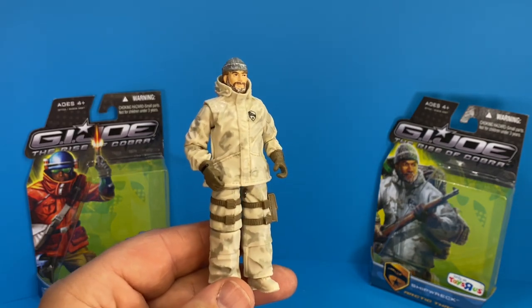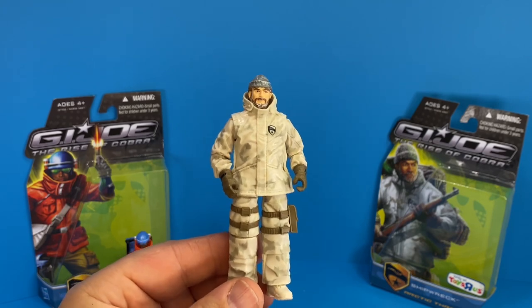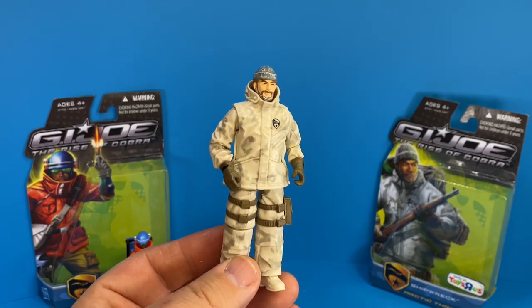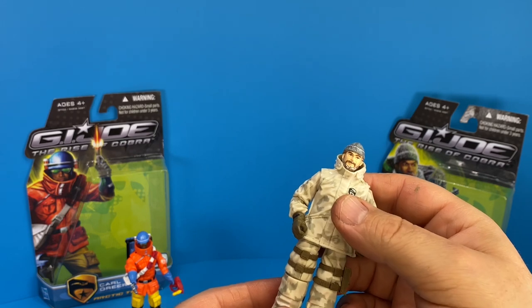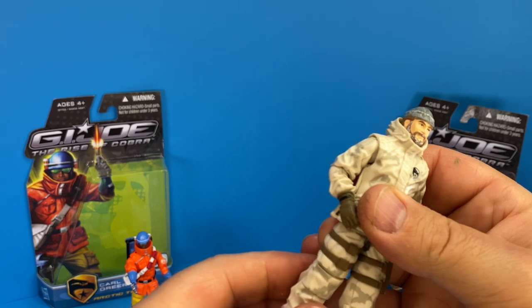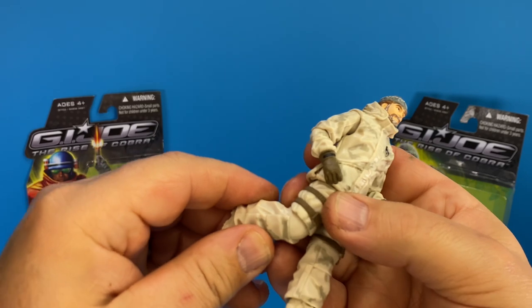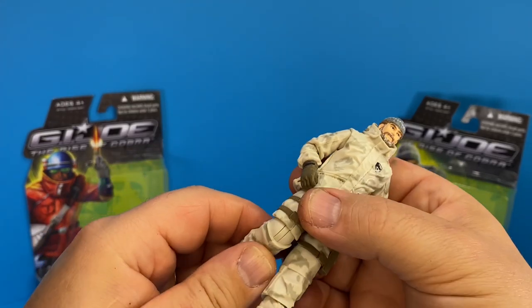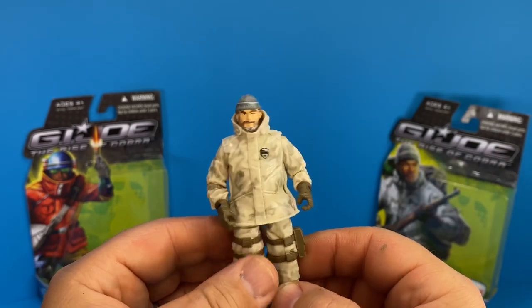Next we have Shipwreck. Now, I wish they would have had Snowjob instead of Shipwreck. But, I mean, he does look good. He has all the same articulation as Doc. I notice his knees are really, really tight. You can hear that, almost like a crunch. That's just the ratchet in his knee. His knees are really large because of the Arctic suit he has on.